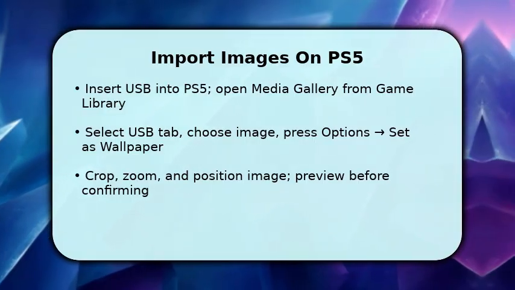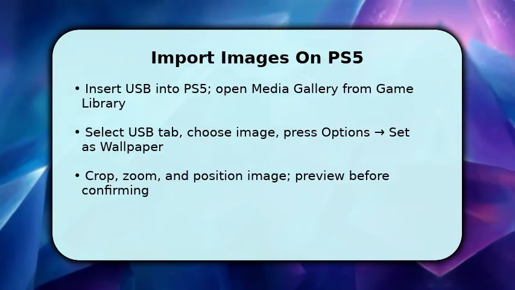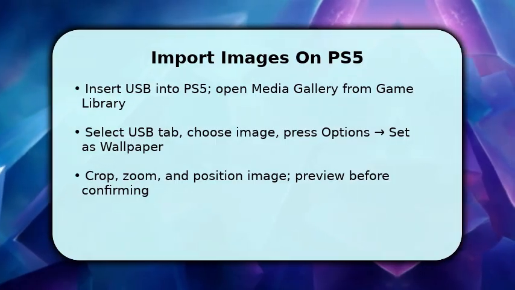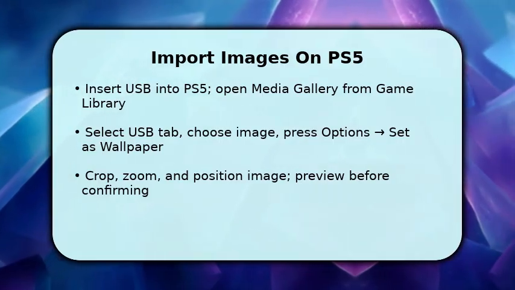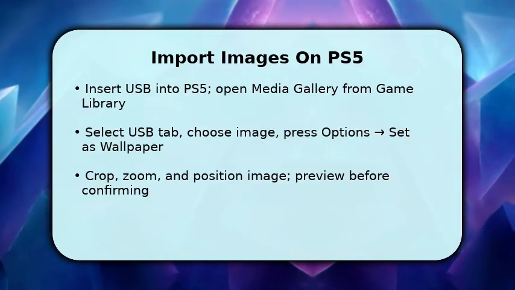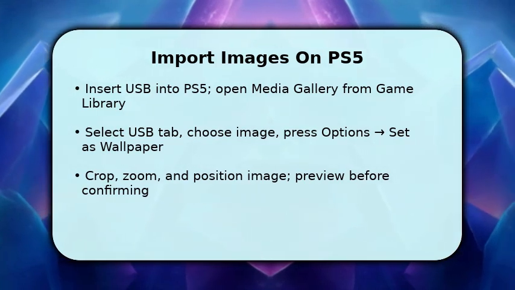Next, select the USB tab, pick the image you want, and press Options, then set as Wallpaper to begin customization. Make sure to use the crop and zoom tools to frame the subject where you want it. This step matters because the PS5 scales images differently across home and control center. After previewing, confirm to apply the wallpaper so it shows immediately.